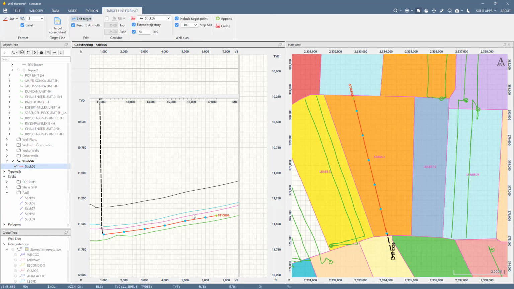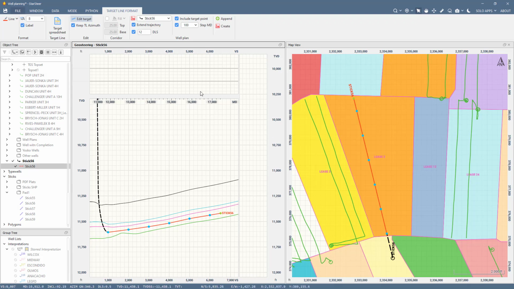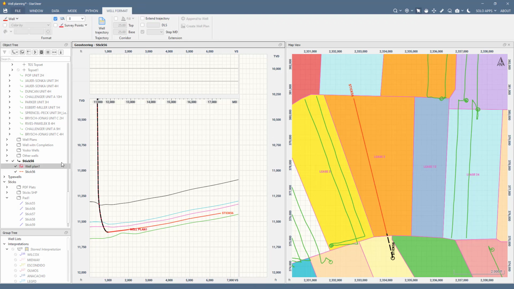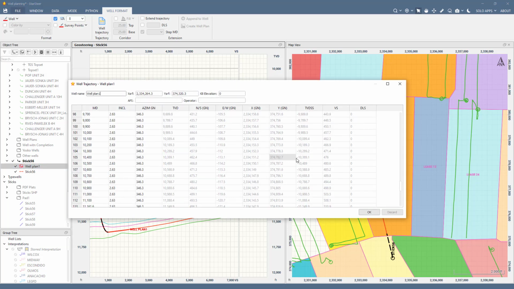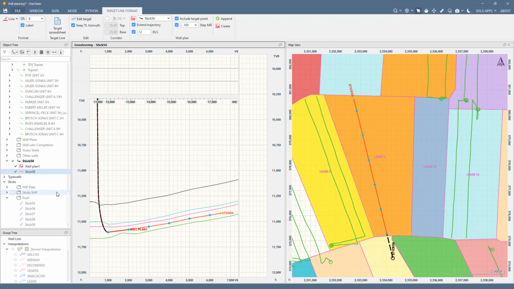And let's hit edit, and you'll see the 5 waypoints in the cross section and in the map view here. So we're gonna go ahead and create a well plan. So you have your extended trajectory on, and we'll change this 60 DLS to a more realistic value. You can do this on what you're set to, a user defined landing. So we'll go ahead and put 12 and press enter, and you see the landing changes here. And we're gonna go ahead and hit create, and it creates a well plan to the first waypoint. If you open the well spreadsheet, you see the DLS set to 12, and we're going to hit edit.